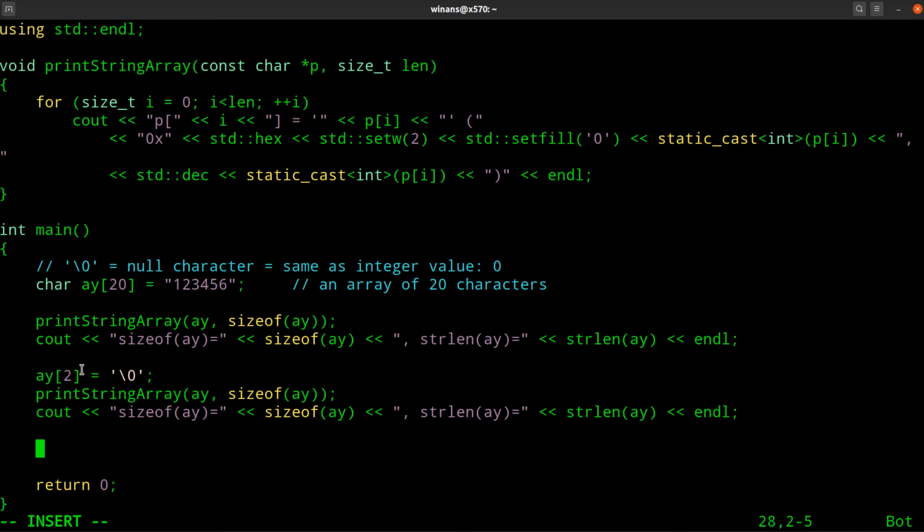Now, what happens if we want to take a string and append something to the end of it? Well, first of all, we need to be careful because right now we only have 20 characters. Granted, we're only using, at this point, 3 of them. Remember the null, you've got to account for that null. I can't put 20 printable characters in there and then add a null after that because I'll be writing into something that's not part of this array. That array is 20 bytes, period. Not 20 bytes plus a null. This one here is 6 plus the null.